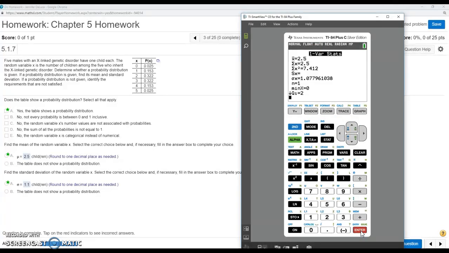Now our calculator always assumes that it is a sample data rather than a population. So it'll use the sample notation. If we look at x bar, we know that's the mean. So that's where our 2.5 comes from. And our standard deviation, they tell us, is about 1.07. They asked us here to round to 1 decimal place. That 7 tells us to bump that 0 up to a 1. So that's where that answer of 1.1 comes from.